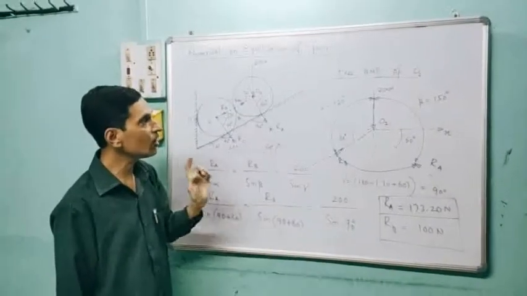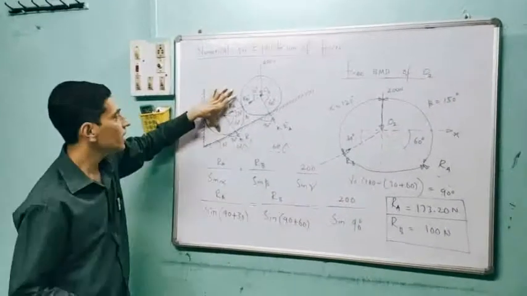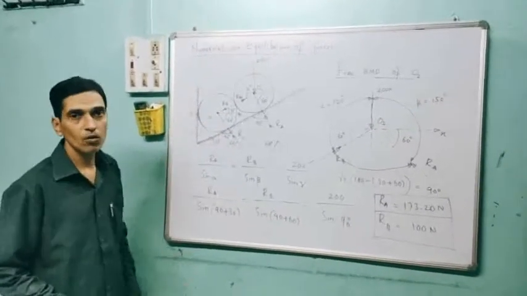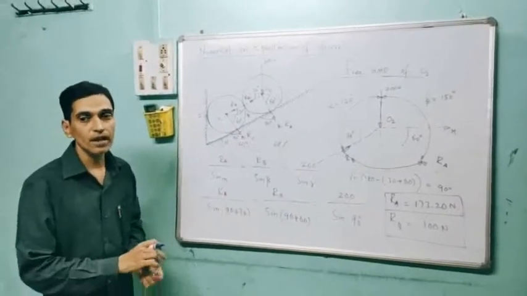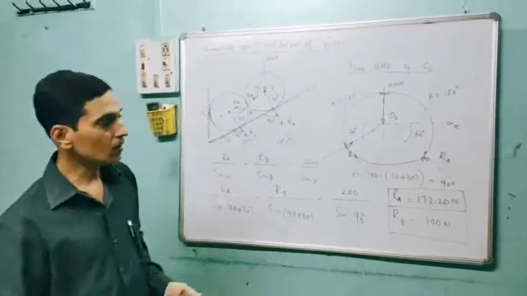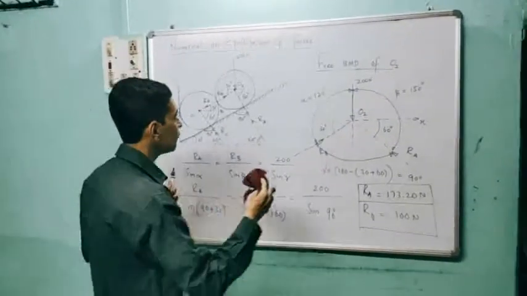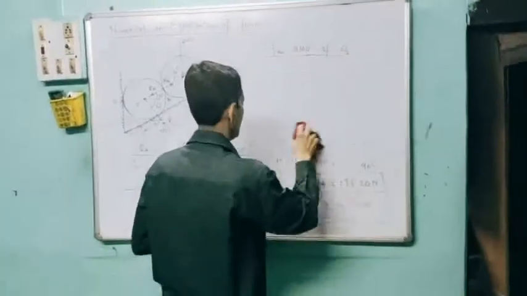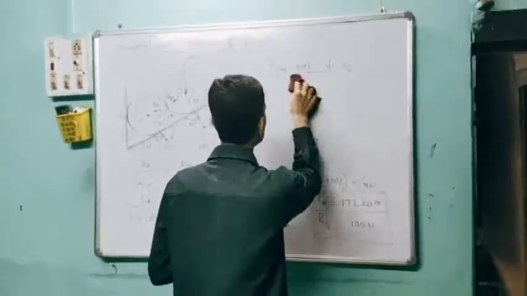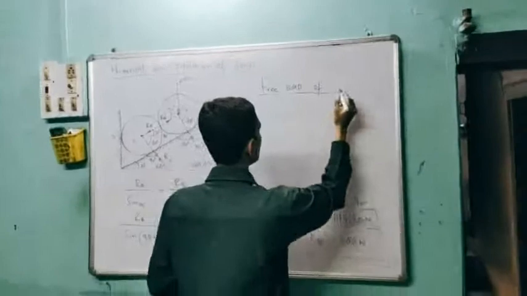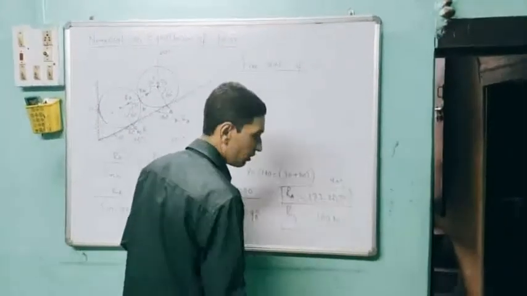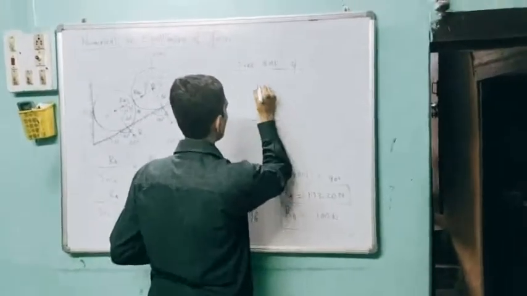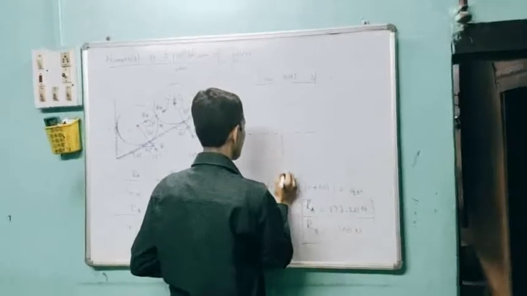Now in a similar way, you have to draw the free body diagram of the lower roller, that is the free body diagram of O1, showing all the forces acting on it. Now let us draw the free body diagram of O1. While drawing the free body diagram of O1, first we need to start with all four quadrants at O1. This is the O1 point.